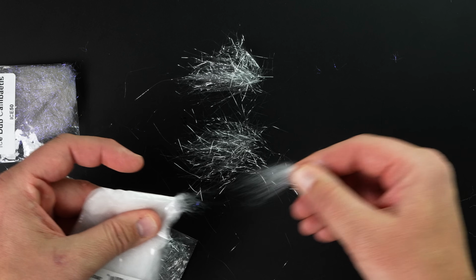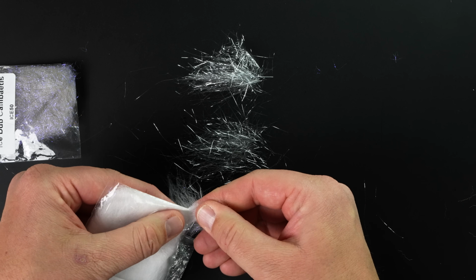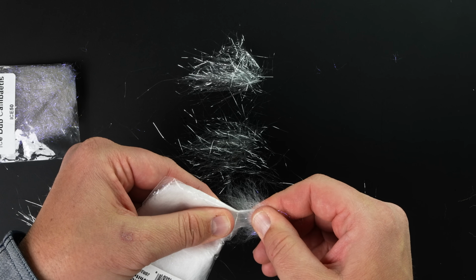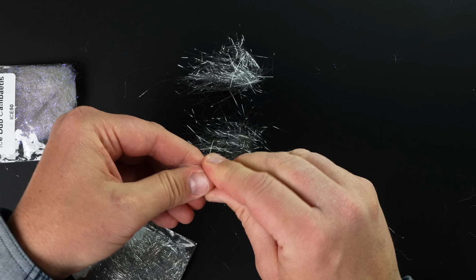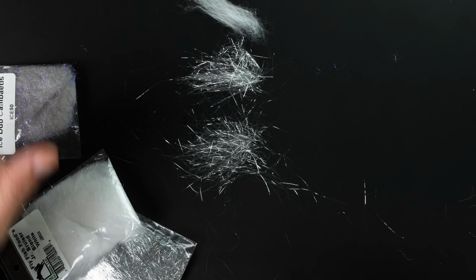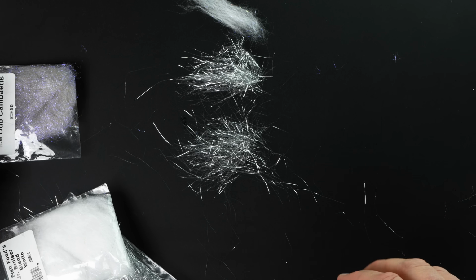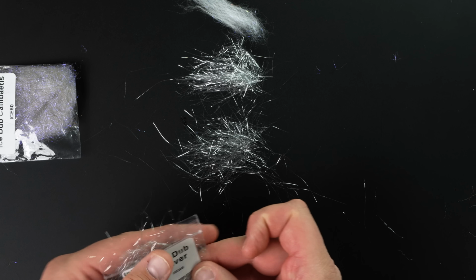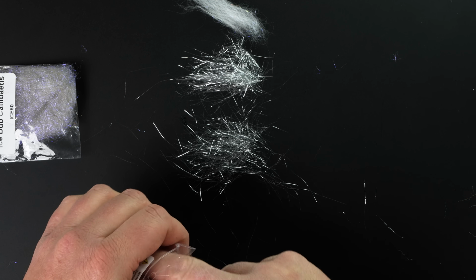Same thing with bruiser blend. I make a lot of minnow heads. As you can see, it's a longer, stringier dubbing, so if I pinch it back here, this stuff comes out really nice and straight, and then I can take it in my fingers, lay it flat, and create the baby fat minnow or low fat minnow head. So there you have it. That's my favorite way of managing dubbing: cut the corner off the bag so that you can pull it out nice and aligned.